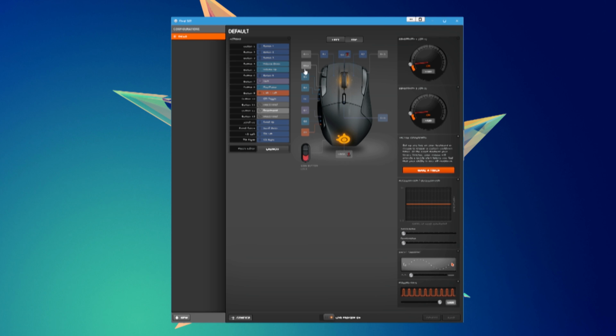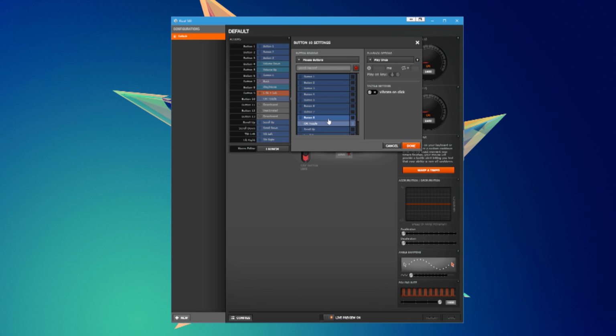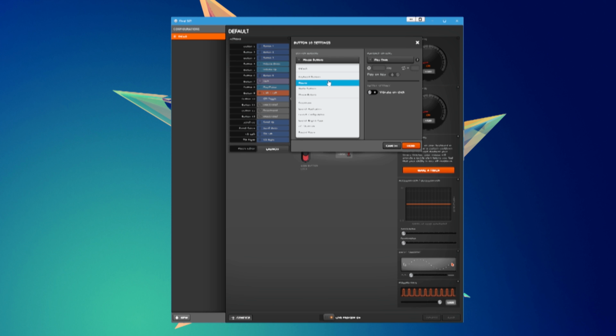So let's look at the SteelSeries engine software and give you an idea of what you can actually do with the mouse. I have done this with the Rival 700 if you want a little bit more of an in-depth look at the lighting especially. That's one thing I didn't really cover that much. I just recorded this straight out of the box after I had a little bit of a play about.